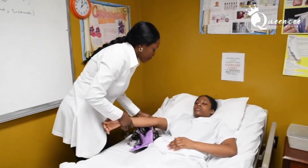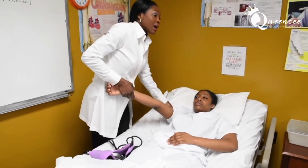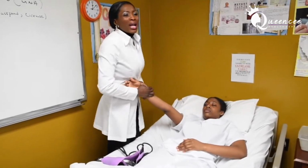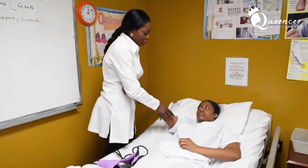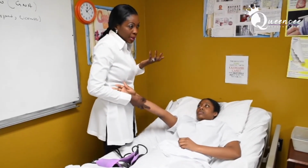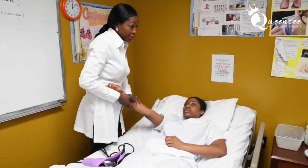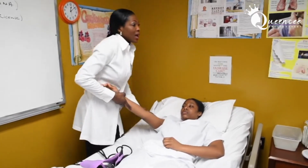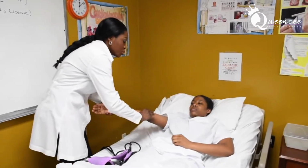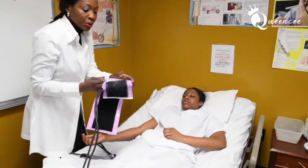We already learned from our lectures that when you're taking blood pressure, the patient's arm should be exposed. In this case, it's very easy, unless your classmate is wearing a sweater underneath their uniform the day of the exam. But if they are wearing a sweater, then you would move it out of the way to expose the upper arm, that's exposing the brachial artery. Okay, so that's what we're doing.